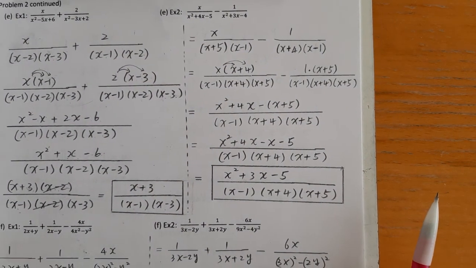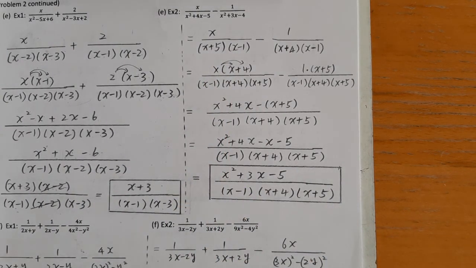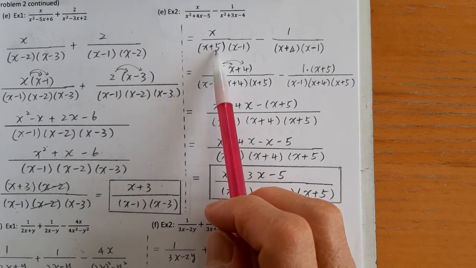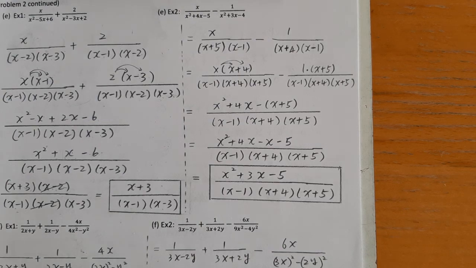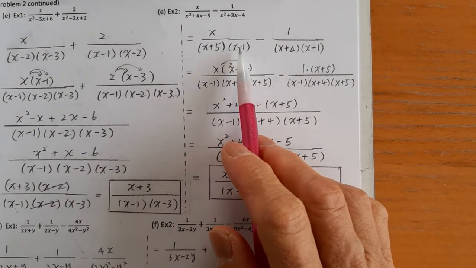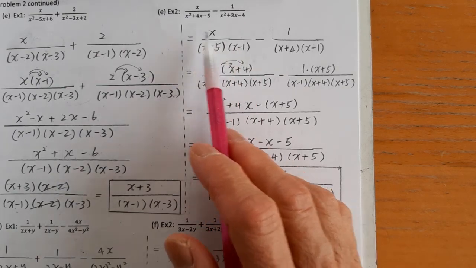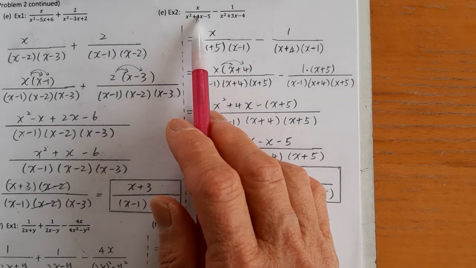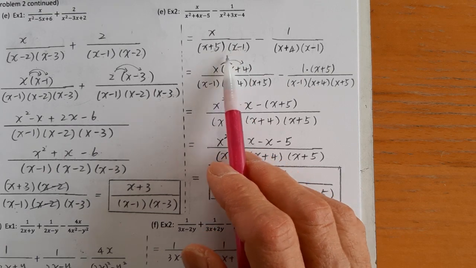Second example. Also, you need to factor the denominator. To factor the denominator, we need to find two numbers that multiply to negative 5, which is negative 5 and positive 1, or positive 5 and negative 1. If positive 5 and negative 1, they multiply to negative 5, and the two numbers need to add to positive 4. So positive 5 plus negative 1 is positive 4. So put x plus 5 times x minus 1.